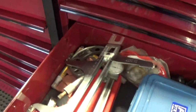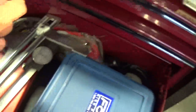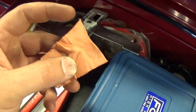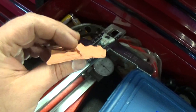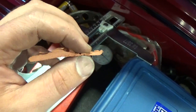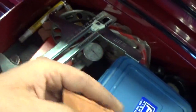So, extra paint pins in the back. Let's see, it's kind of neat. So these are where I clayed a cylinder. This is an old school way of checking piston to valve clearance. When you take the measurement, you compress the clay in there and then pull the head back off, pull it out, and measure the thickness of the clay to determine your piston to valve clearance. It's kind of an old school method, but it's tried and true.